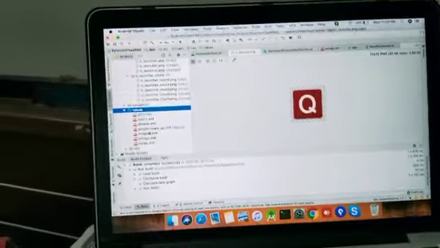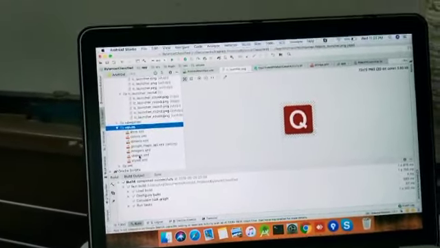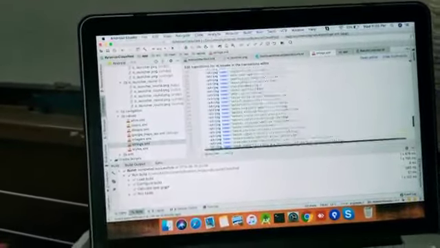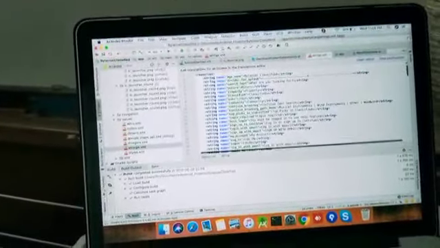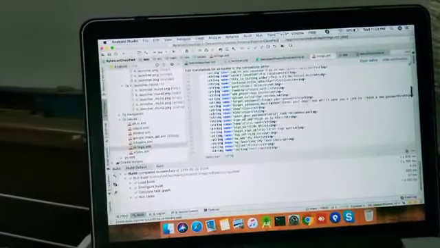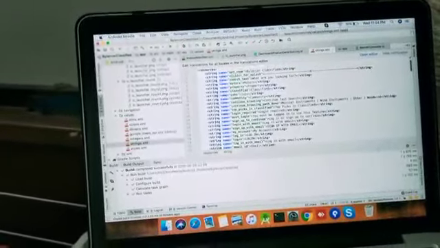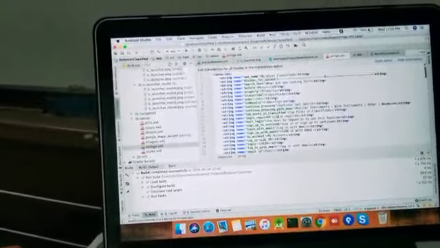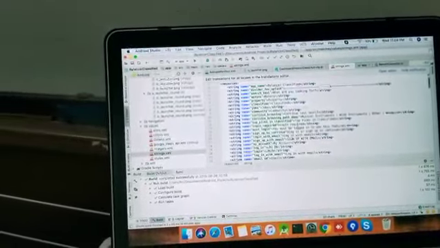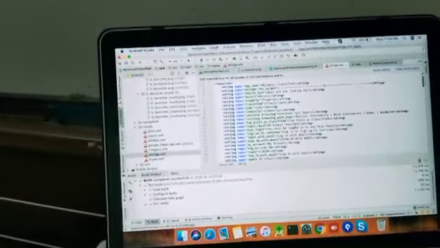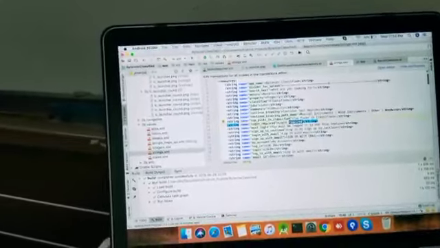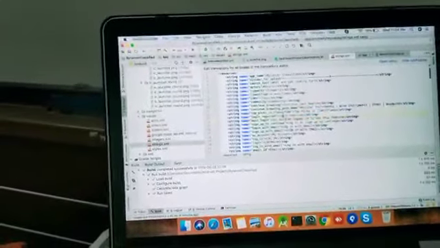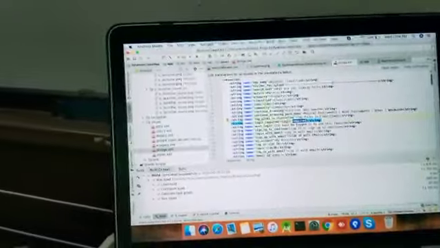This values folder contains all the strings that are used in your project, like your app name, and these are all the text which is referenced in your application. So if you have to change anything, like login required, there's a text on login. Whenever you have not logged in and you try to open some menu, it will show login required. Please consider this one as an example. If you change the text over here, it will also reflect over there.